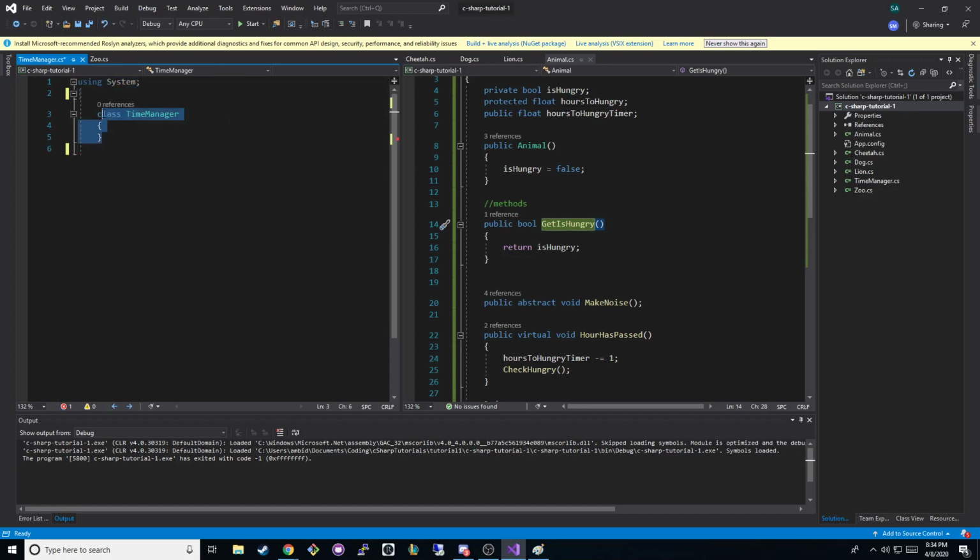And the time manager is going to be, hmm. So when we create the time manager, we want it to just kind of run off on its own. So we're gonna have to start up a new thread. Okay, I like this idea. I think it may be too complex, unless I'm completely missing something here.